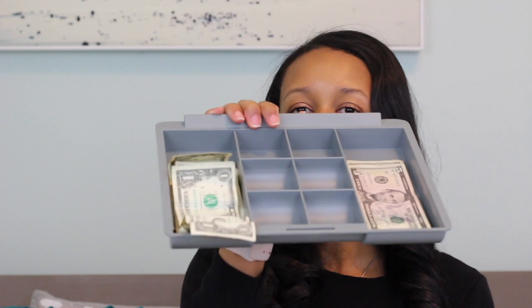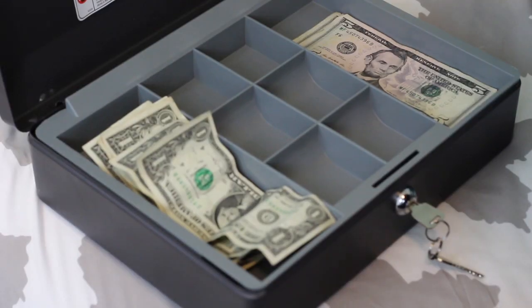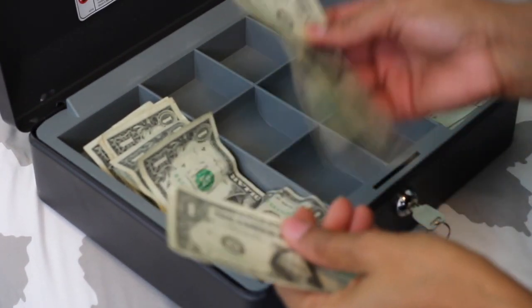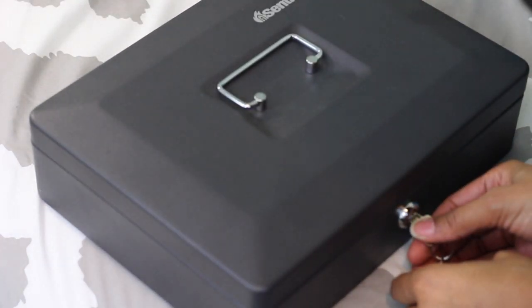As you all can see, my cash box already has some cash in it. I'm just going to put the money in here, and at some point I'll take it out and put it back in the bank. It's something I do just to see how much I can save, because usually if I have money in my account I'll just spend it down. So if I take it out, I'm not spending it and I can use it for something special. I haven't decided what that something special is — I'm looking for ideas, so leave them below.